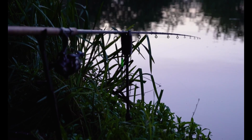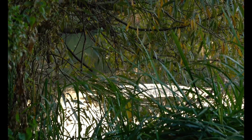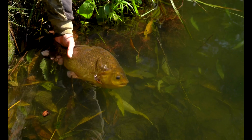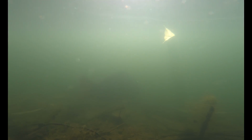Welcome down to Sutton Lake today to fish for the Crucian, and we're going to show you the methods that we use. It took us a while to fine-tune what we do, and now we're pretty confident in our rigs, aren't we? Yeah, we've really been effective. Doing it for a few years now, haven't we? And you know, we've caught some decent Crucians over the years, and as a result of that, our methods have changed. How we go about it, the rigs we use, everything's evolved, hasn't it?